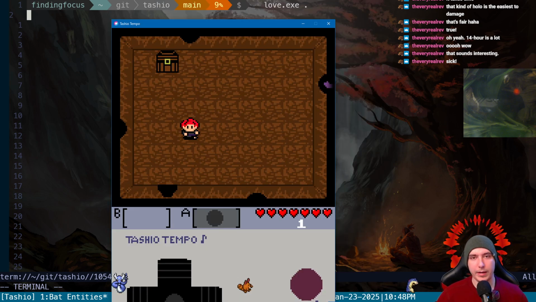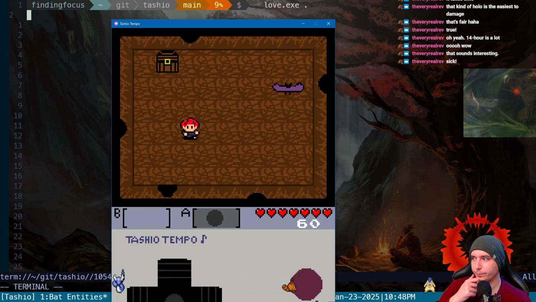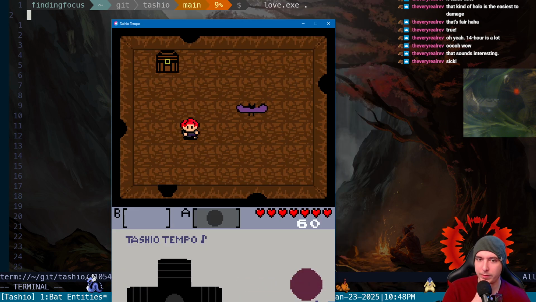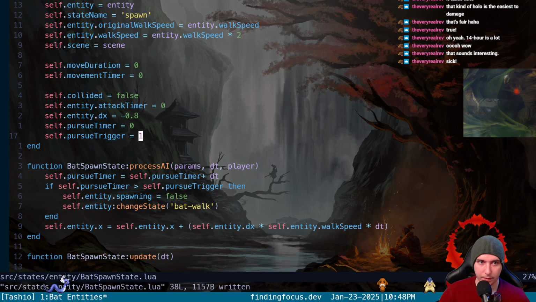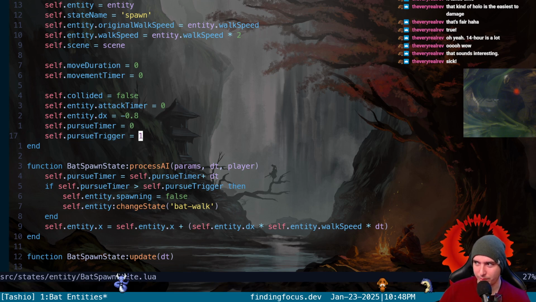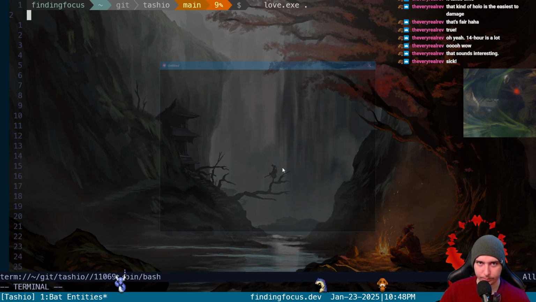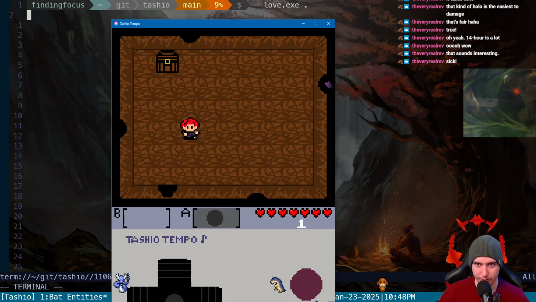So now, ideally, we have a couple of these options, like a bat spawn with a downwards entrance or a leftwards entrance. This would be the leftward entrance.